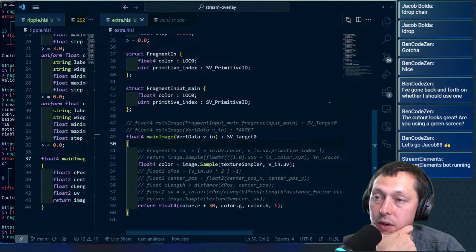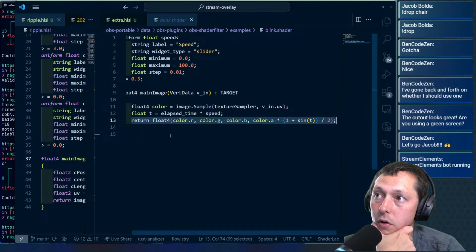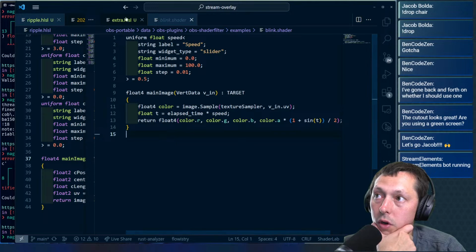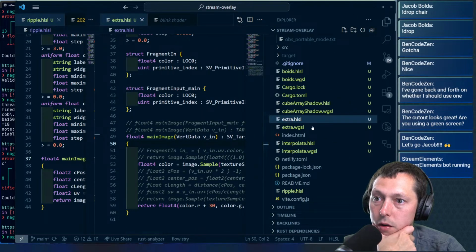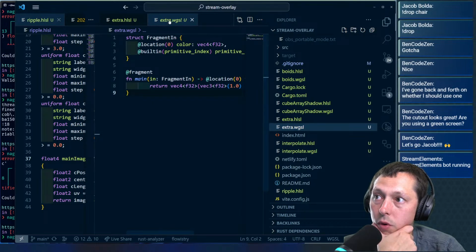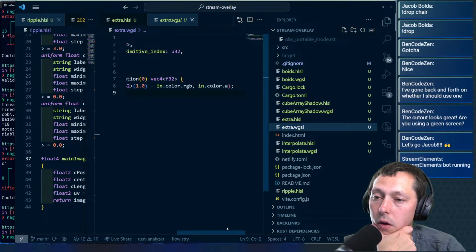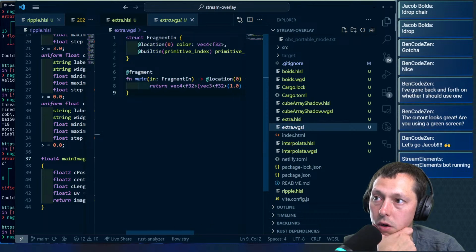Okay, so this being said, if we have a really small example and we look at this, it's taking in that color.